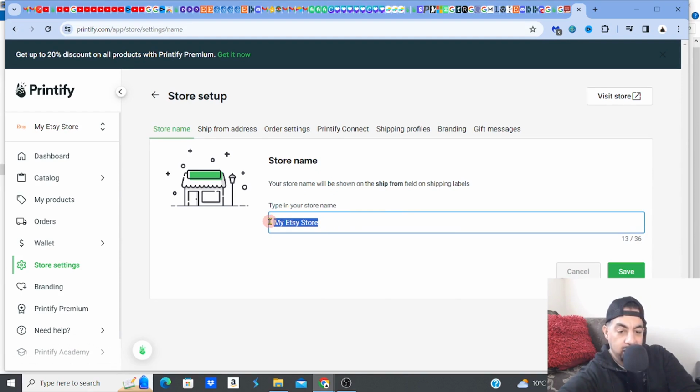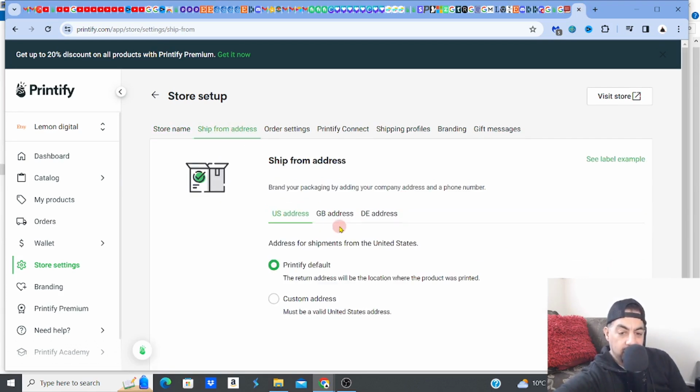Okay, just do that. Type it in. So just type it in and then click save once you've typed it in, okay? Remember, we're going to go through a few of these at the top because these are so important. People don't actually focus on this, so I want you to get it right. So we've done the store name, and then we're going to click save. Okay. Put your store name, click save.